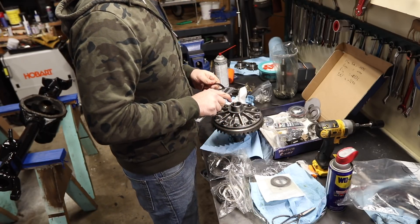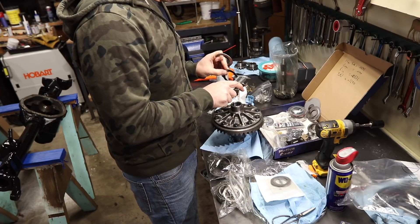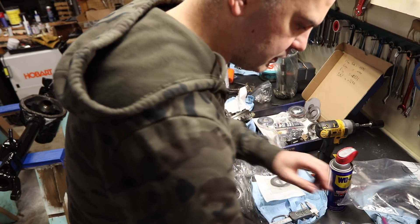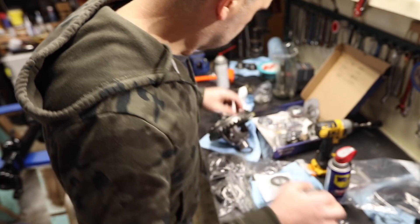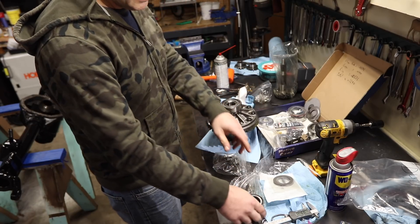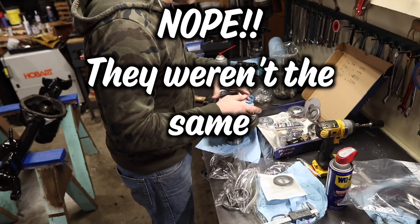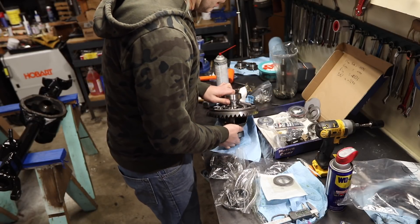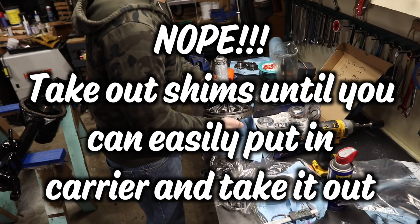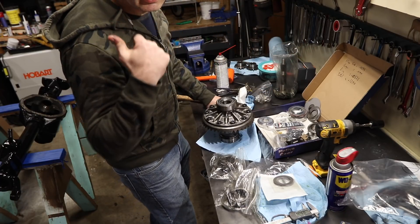0.535 plus 750 gets me to 1285, which is 5,000 less, but that's pretty close for a starter setup. I've already measured my setup bearings compared to my new bearings - same dimensions even though these are Timken and those are Kyoto. So I should be able to just pick this up and drop it into the housing, except I need to stretch the housing out. Luckily I made that housing stretcher in a previous video.